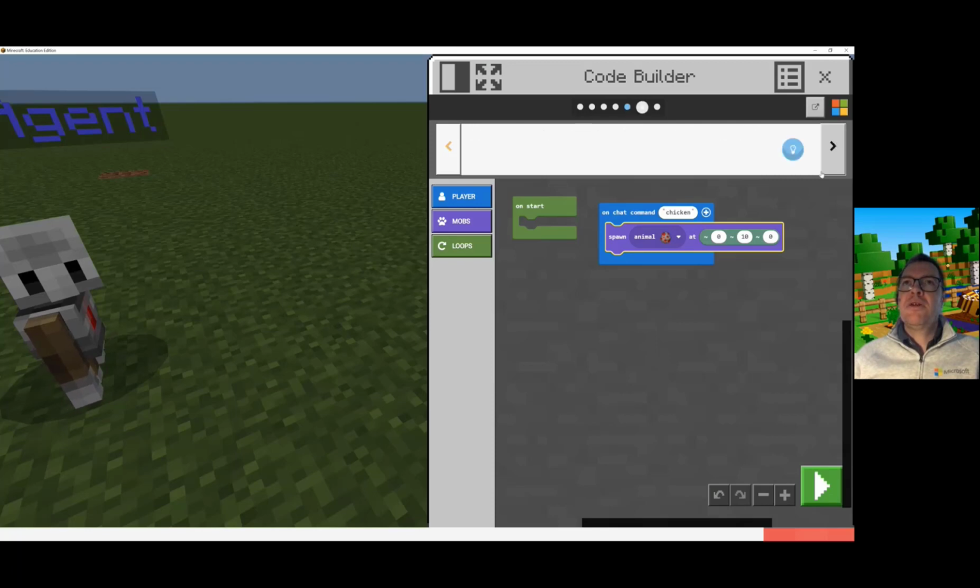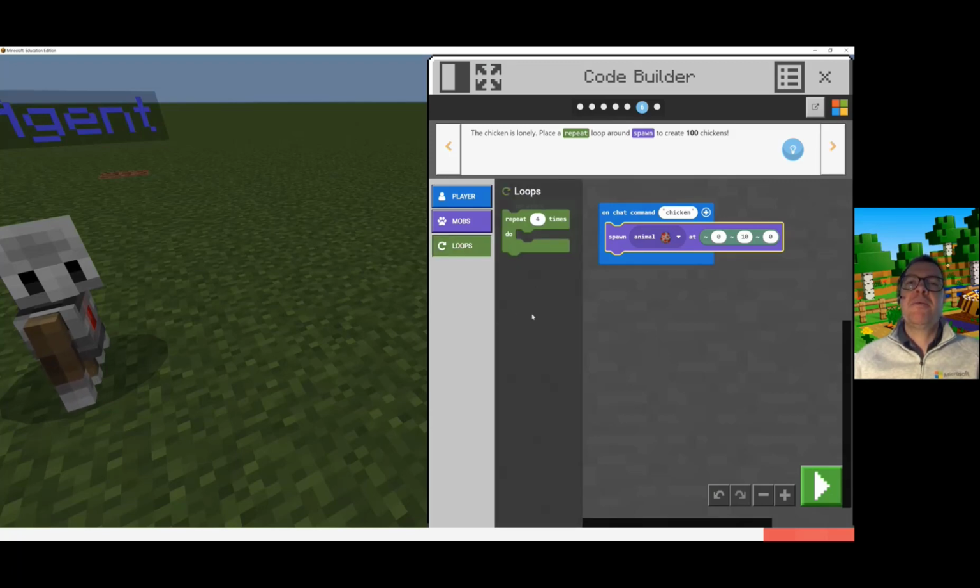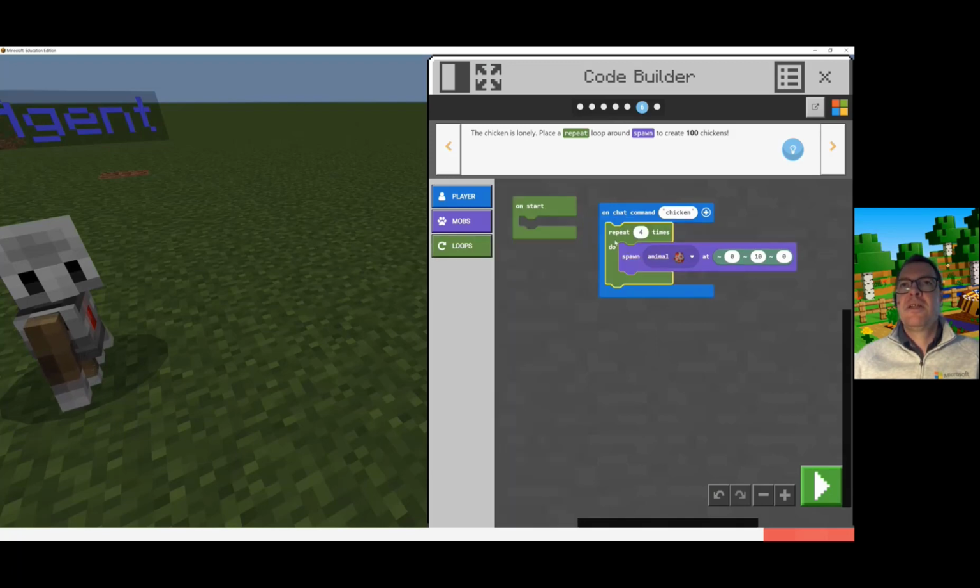If I go into the next code here, it adds the repeat and the loops, and if I click on the loops, it also removes the forever and the while loops and all the other ones, so that students only need to concentrate on the blocks that they need, like so.